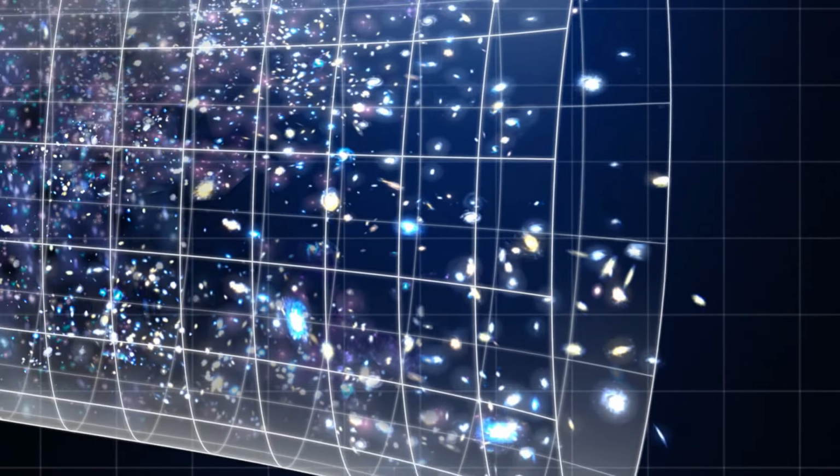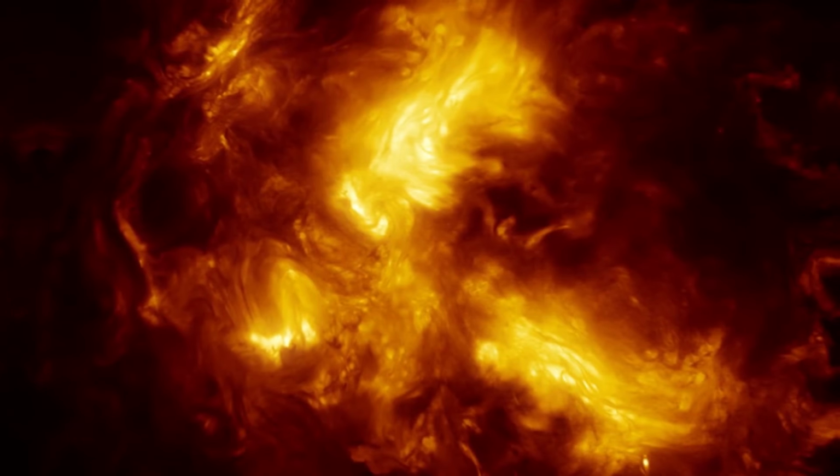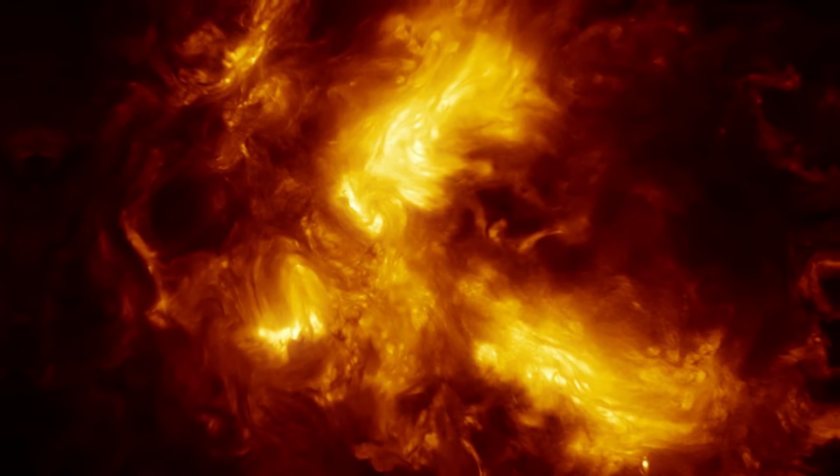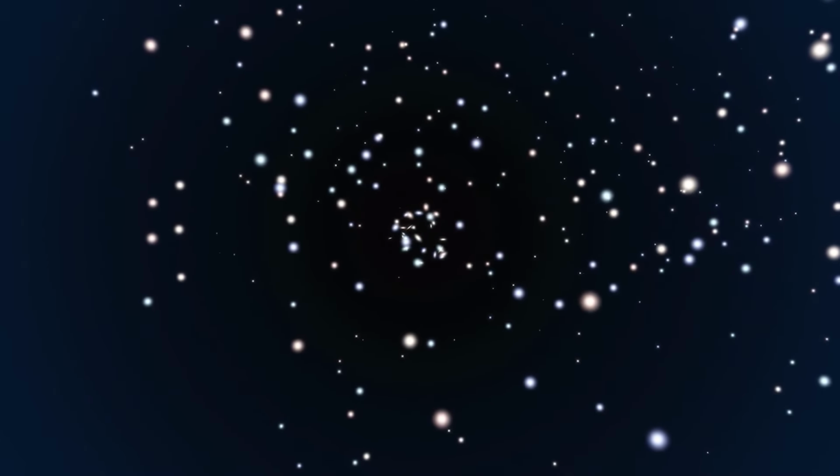The reason might lie in the origin of the universe. In its early days, I wasn't around then, all the matter in the universe was packed together quite tightly. Astronomers even thought it was something like a uniform soup. But soon, random quantum fluctuations started disturbing this matter. Some areas became denser, and their gravitational pull became stronger. They began stealing matter from less dense regions. This made such areas even denser, and they kept attracting more and more matter. At the same time, smaller clumps of matter started drifting further away from the center, forming galaxies.